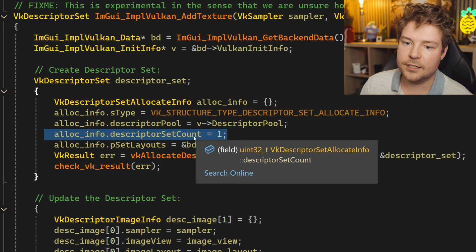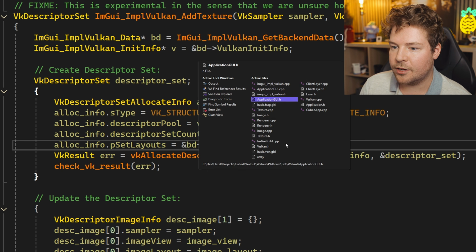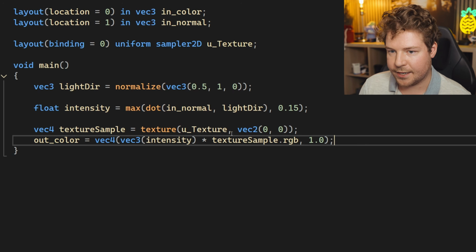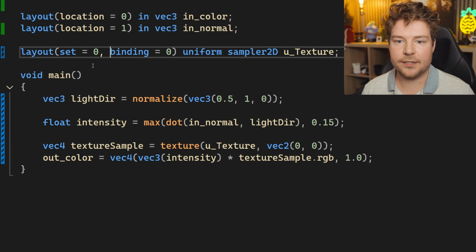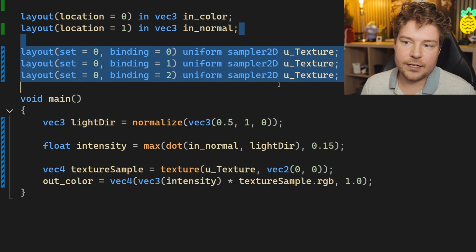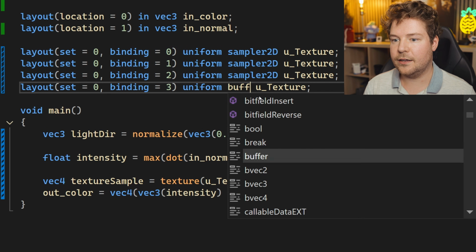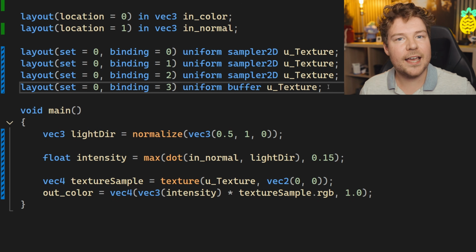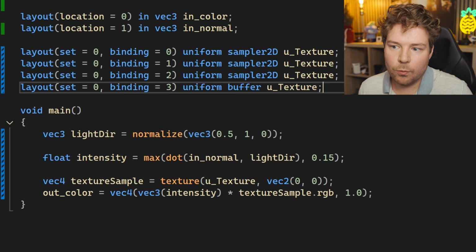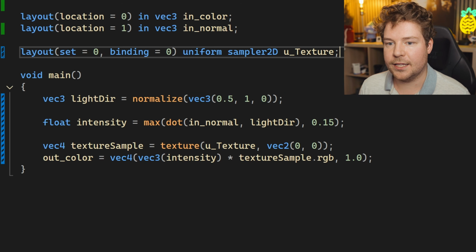Now, they are dependent on something called a descriptor set layout. A descriptor set layout just tells you what is actually in the set. So as I mentioned, we have this texture here, which is implicitly set equals 0, right? So it's in set number 0. We could have 3 different textures, right? We might also have a uniform buffer or something like that. We might have a whole range of different resources. But what determines the layout of that descriptor set? So what are the actual resources within that set? That's what a descriptor set layout is.